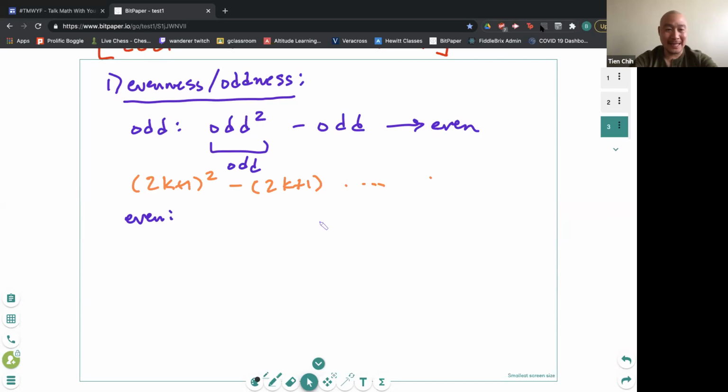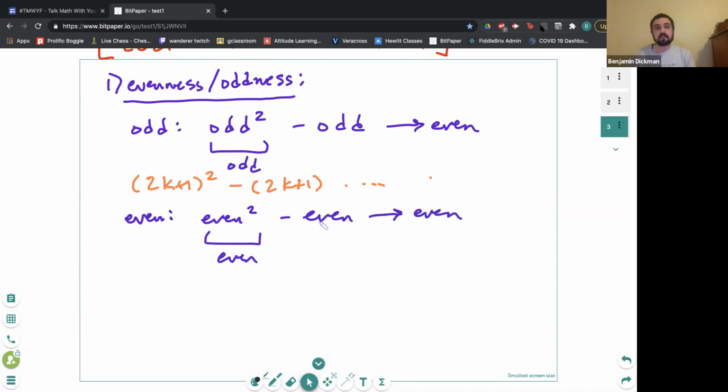Yeah, so analogously, if you take an even squared, that's also even. And then you subtract the same even value. And presumably, we know at some point that sums or differences of evens is also even. So in some sense, maybe the talk is over, because we proved it. This does prove the entire proposition. The odd case and the even case cover all of the counting numbers. Again, I use the arrow, not an equal sign.